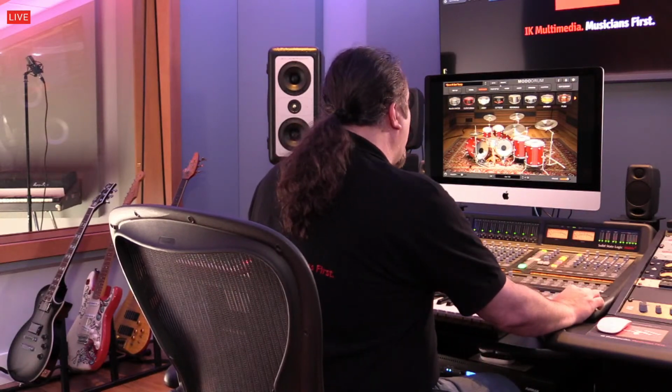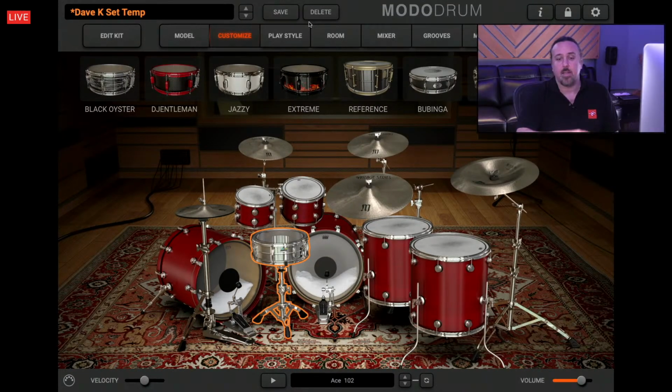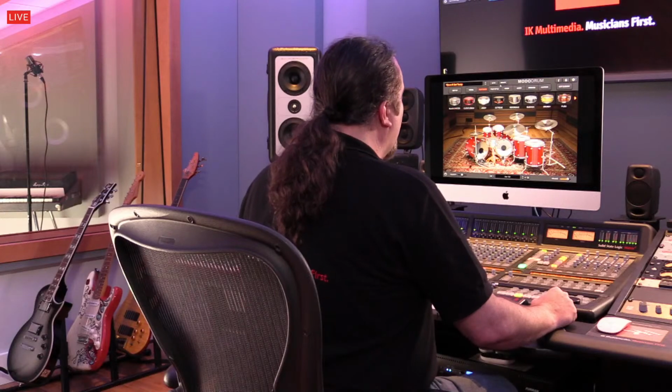I couldn't say that before Total Studio 3 Max was released, because Moto Drum up until now wasn't part of any bundle. It was just its own thing. But now you have that choice between Moto Drum SE, Moto Drum Full, and Total Studio 3 Max. Here's a shopping tip: look around on ikmultimedia.com. If you have a budget set aside for some plugins and for your studio, and you're investing in your system and want to take it to another level, look and see what other virtual instruments and effects you might want, and then just do the math and go, well, actually, I would like Sunset Sound, which I highly recommend.